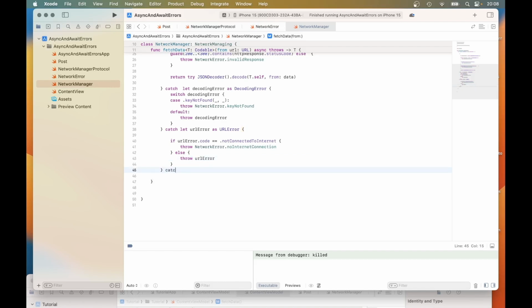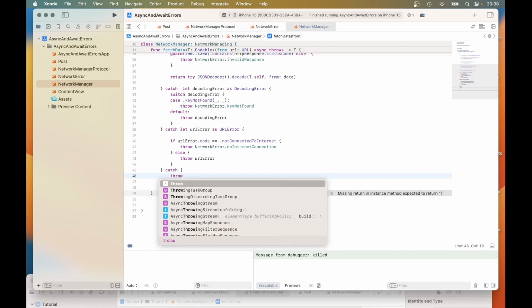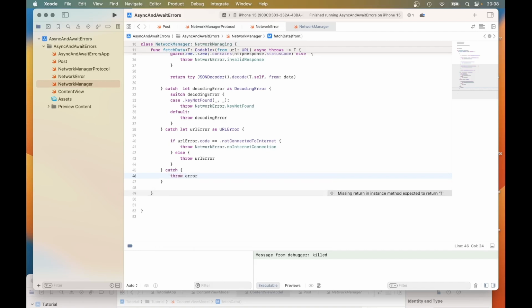Catch. So the purpose of the last catch is to handle other types of errors that weren't defined above. Throw error.